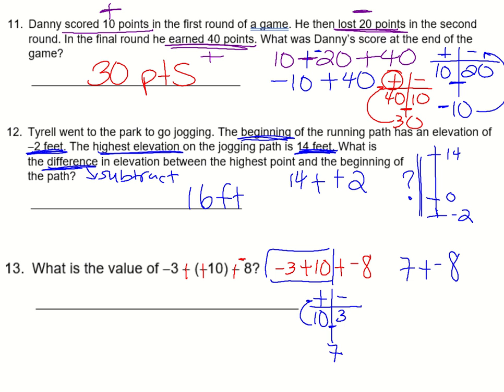If I use this t-chart again, 7 is positive, 8 is negative, opposite sides, so we subtract. 8 take away 7 is 1. 8 is a bigger number, so we use that sign. And that's why this was a -1. Signs are important. I think that's another thing, is that we're just ignoring what these signs are, and having money and owing money are two very different things. So we need to make sure we're keeping those signs around.